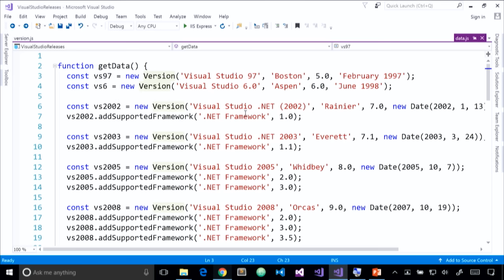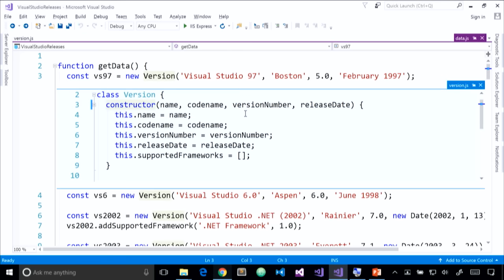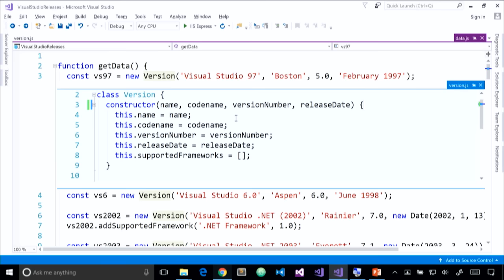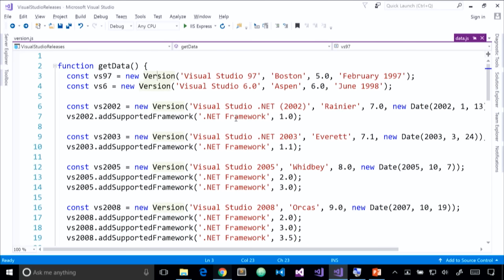We can also press Alt F12, and we get the ability to peek the definition. So we don't even have to leave the context of our current file in order to see where that's defined. In fact, this is not just a pretty picture. We could actually make changes to our code here if we wanted to do so. And then we can press Escape to close that window.